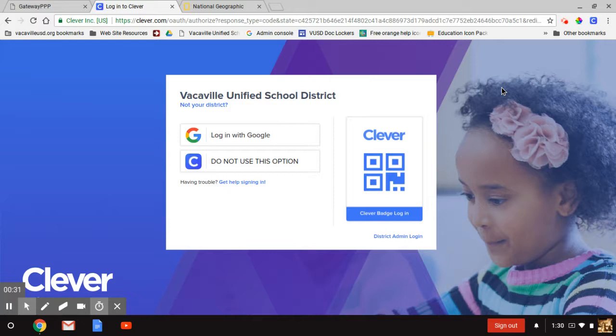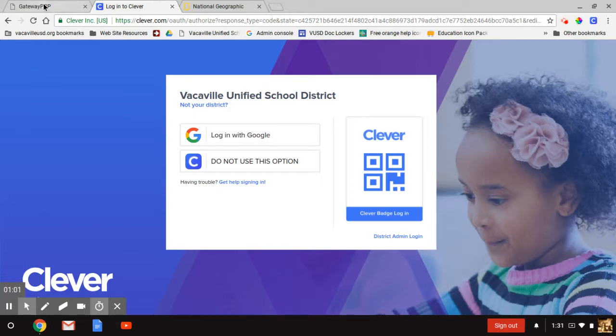Clever is a single sign-on portal for our students, and it uses our Google accounts to authenticate logins for many of the applications that we use. Once the student logs into Clever here, that information can be passed along to many of our curriculum applications and a few others as well. This is the login screen. We're going to push this out to all students to be their launch page from now on when they log into their district Google account.